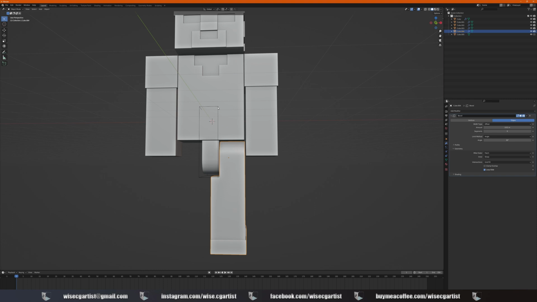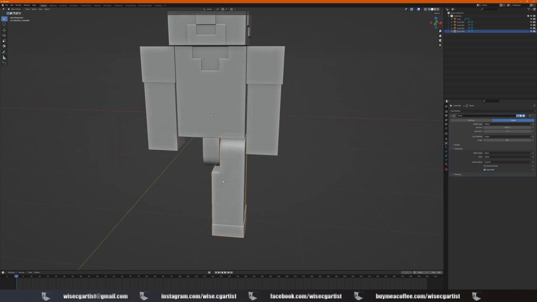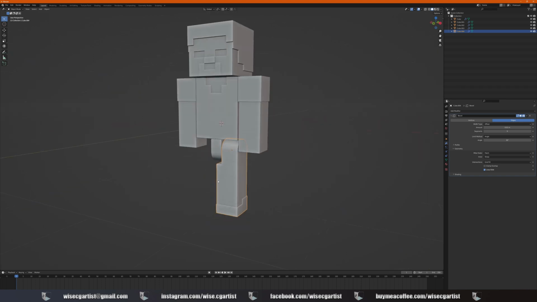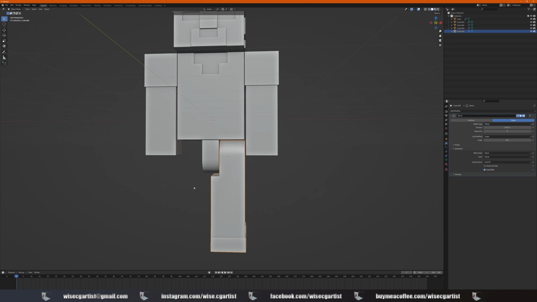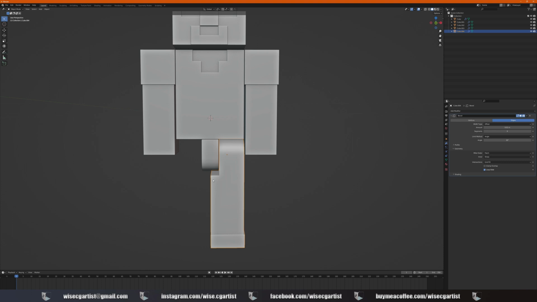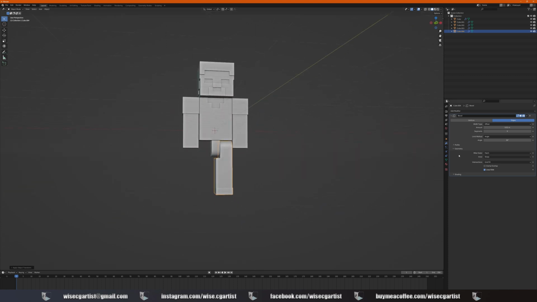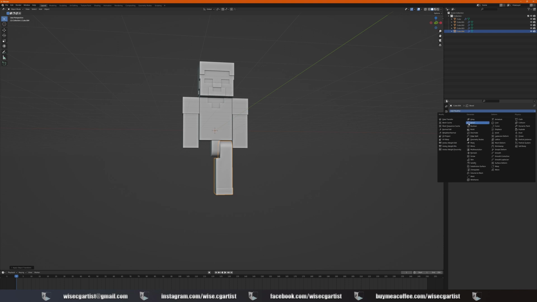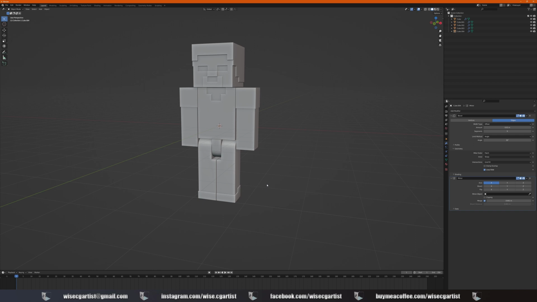So now you can select that cube, press X and just delete it, because we already got our shape that we wanted to cut. And now of course we want to mirror it on the leg on the other side. So let's select that leg, Ctrl A, and apply location to reset that origin. Okay, and now in the modifier tab, let's use the mirror modifier. So you get our leg.